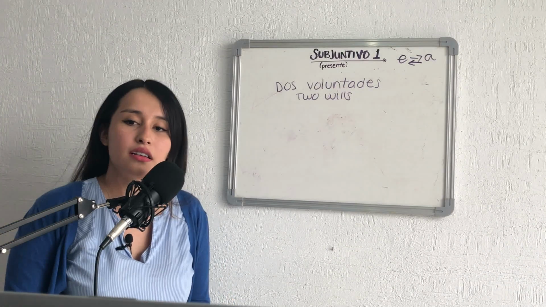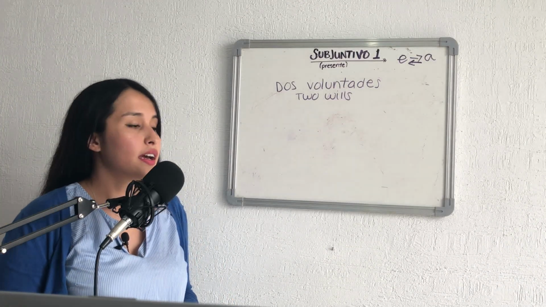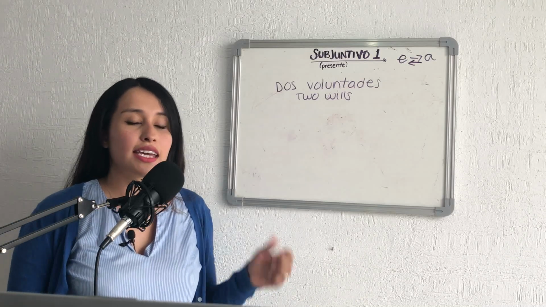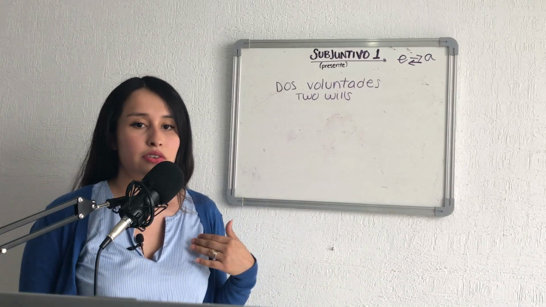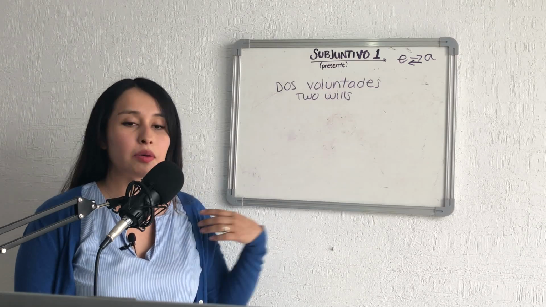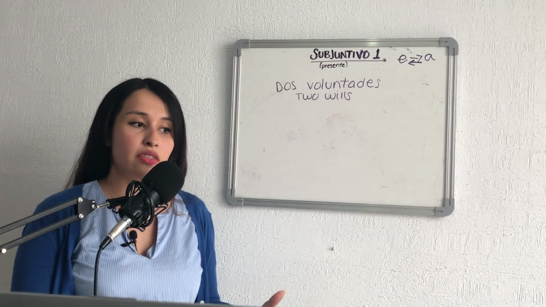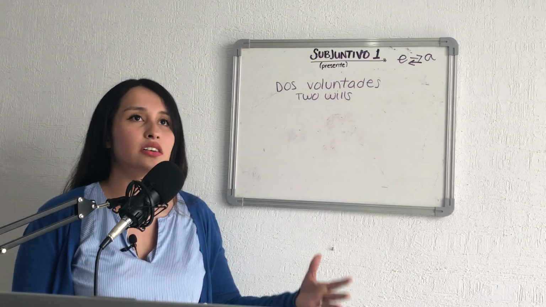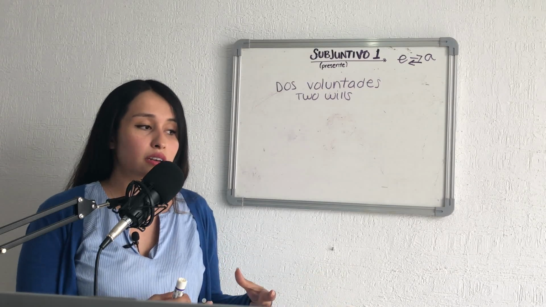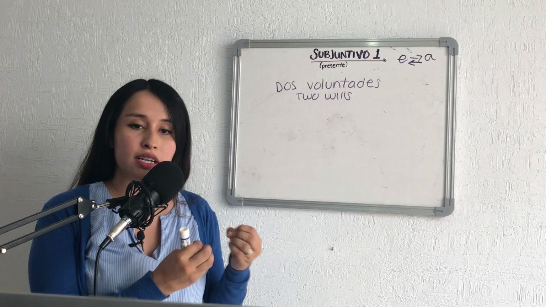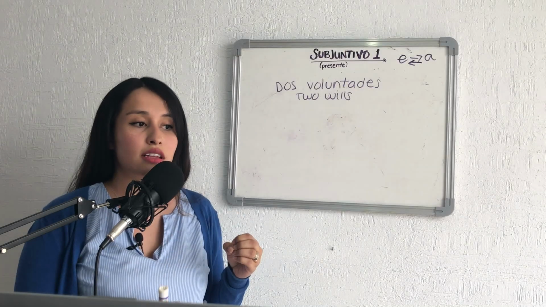So what are these two wheels? Well, you know, when you have a dog and you want to walk with him, he has a mind of his own and you have yours. So maybe you want to go back to your place, but your dog wants to keep going. So you have your own mind and the dog has its own mind. So in that moment where you have two wheels working together, then you need subjuntivo.